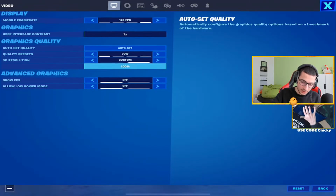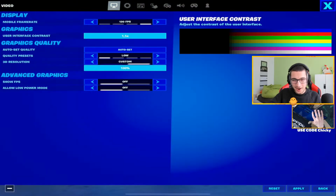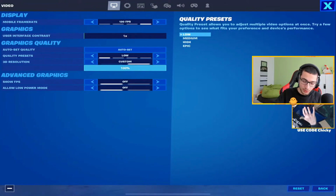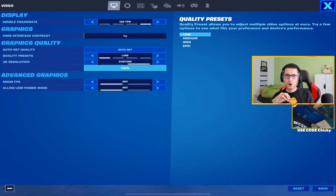And if we go down here, user interface contrast, I keep it at 1% because it doesn't really look good in my opinion. That's personal preference though, do whatever you want to do. And then here's the important thing. It's just a recommendation. Again, you don't have to do this. You see the quality presets. I have it on low, just because low doesn't give you those weird shadows which can distract you. If you're a fan of that though, definitely go up.